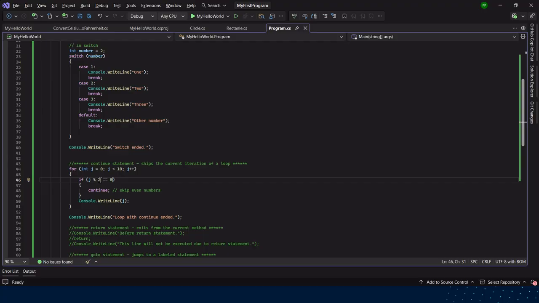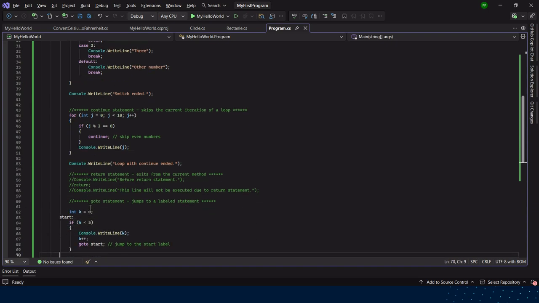When this condition is satisfied, it will continue, so when j is 2, 4, 6, it skips. So it skips the even numbers and prints all the odd numbers. In the same way, here you can see the loop with continue ended, and here I have commented it out. Let me uncomment it.